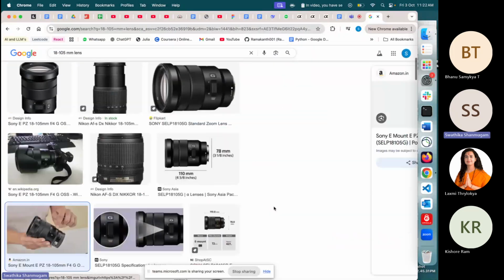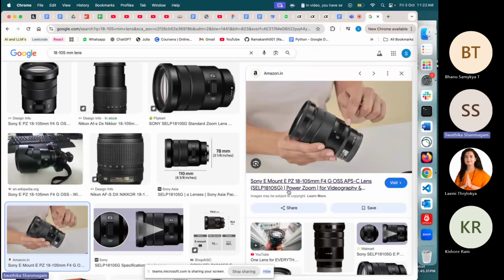A very small, handy lens. If a lens can support more focal length, the length is going to be very big, and of course the weight is also going to be very heavy. The 600 one that we saw is about 3 to 4 kilos, and this one is very little, maybe around 400 to 500 grams.